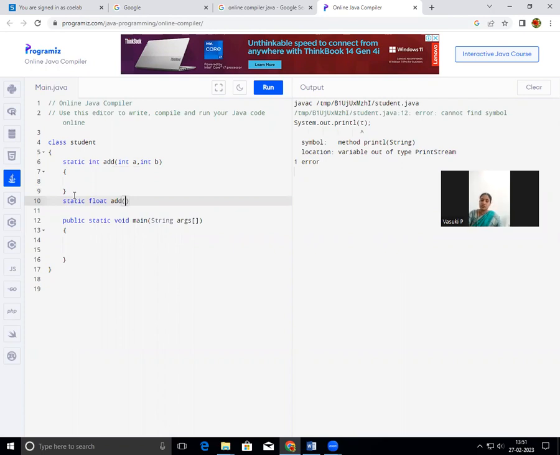I'm changing the return type: static float add, float a comma float b. Here I'm returning a plus b.